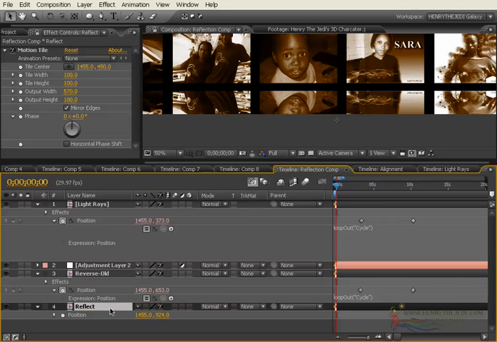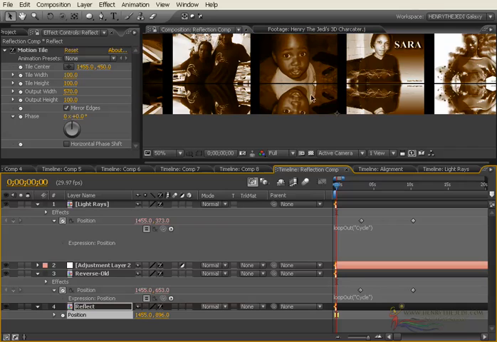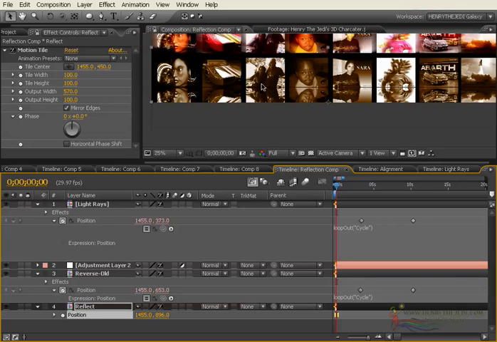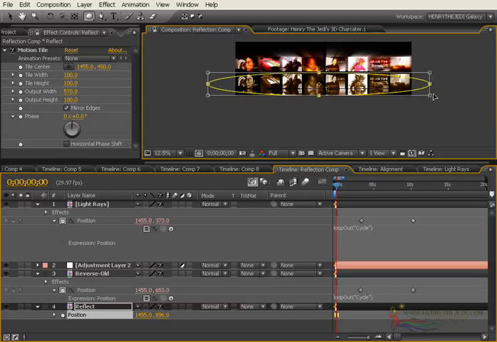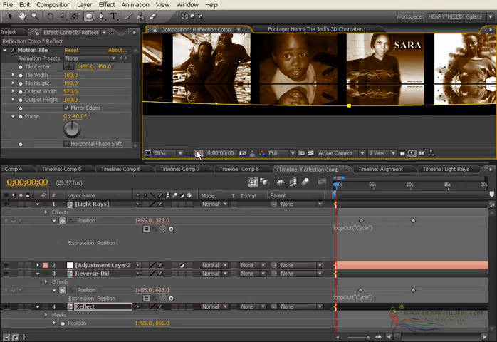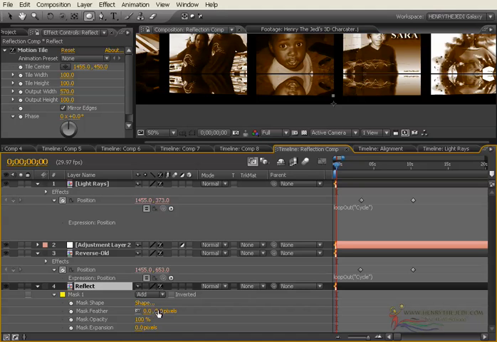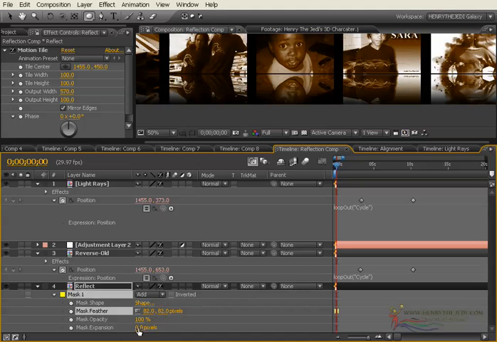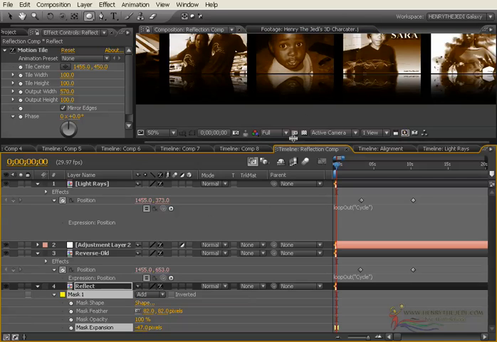And then we're going to press P again. We're going to move it up so that it can be closer to the layer above it, and we are going to draw a mask for it. Just a mask, like that. I'm going to turn off my mask setting for now. Press MM on the keyboard to bring up the mask settings, and then we're going to feather it out, and then reduce the expansion. Much better.